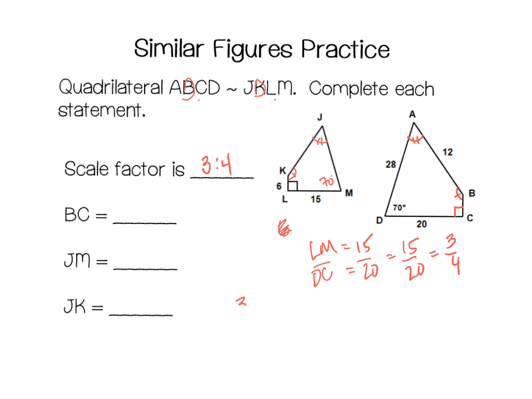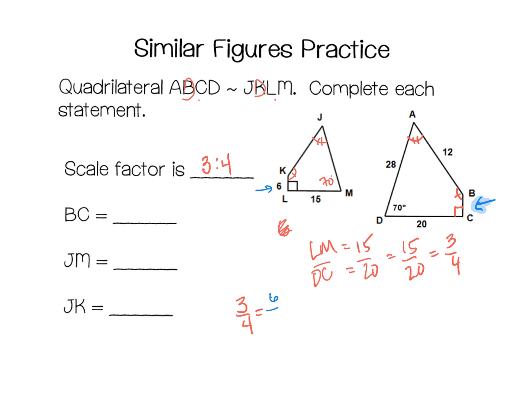All right, so 3/4 is my first fraction, equivalent to BC, which I want to solve for. So BC over here, BC right here, I'm going to solve for BC. Oops, I grabbed the wrong thing there. Here we go. BC should correspond to KL. Okay, so the 3 is for the left figure, the 4 is for the right figure. So I need to be consistent.